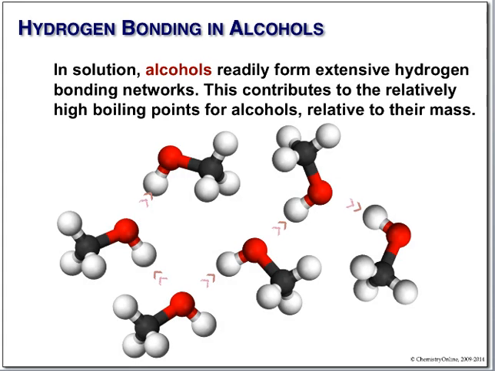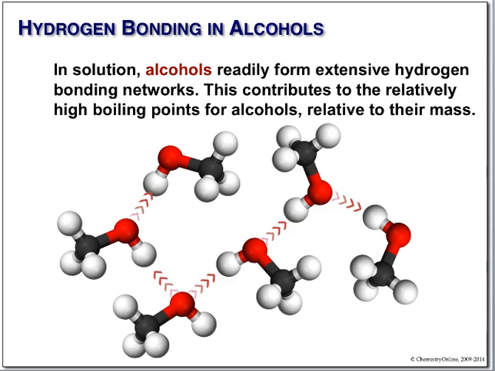Water's higher than methanol. The reason is that water can do hydrogen bonds on both sides. Here we have the alkyl group, so this is kind of inert. But still, relative to its mass, alcohols are very high boiling. The reason for that is all of the hydrogen bonding in the network.